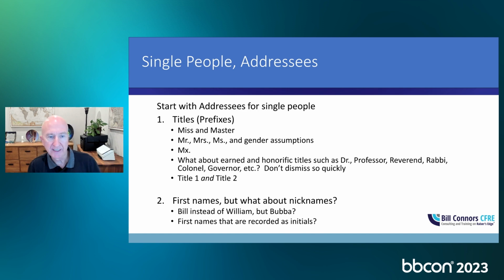Then we move on to the names, the first names and first name alternatives. Sure, obviously we need first name, but what about nicknames? Like for me, my formal name, you might not be surprised to hear, is William. It's not Bill, but I do everything under Bill. I joke, if you send me mail addressed to William Connors, then I'm going to think you're suing me, because I only use William for legal purposes.